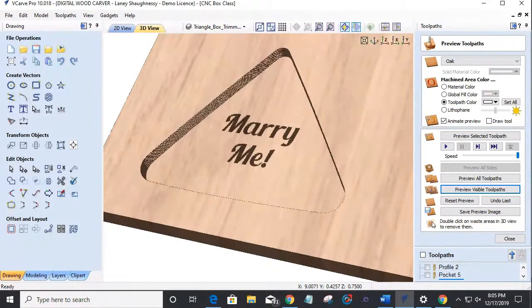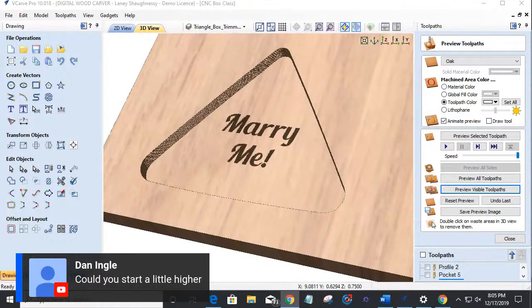Dan asked the same question. Basically, Dan asked, instead of doing a flat depth, could you just start a little higher? That way, when it gets down to the 3/8 of an inch, it cuts and gives you definition, but you don't have to set the flat depth. That's what I got from that question. Could you start a little higher? Yes, you could. How much higher is up to you.